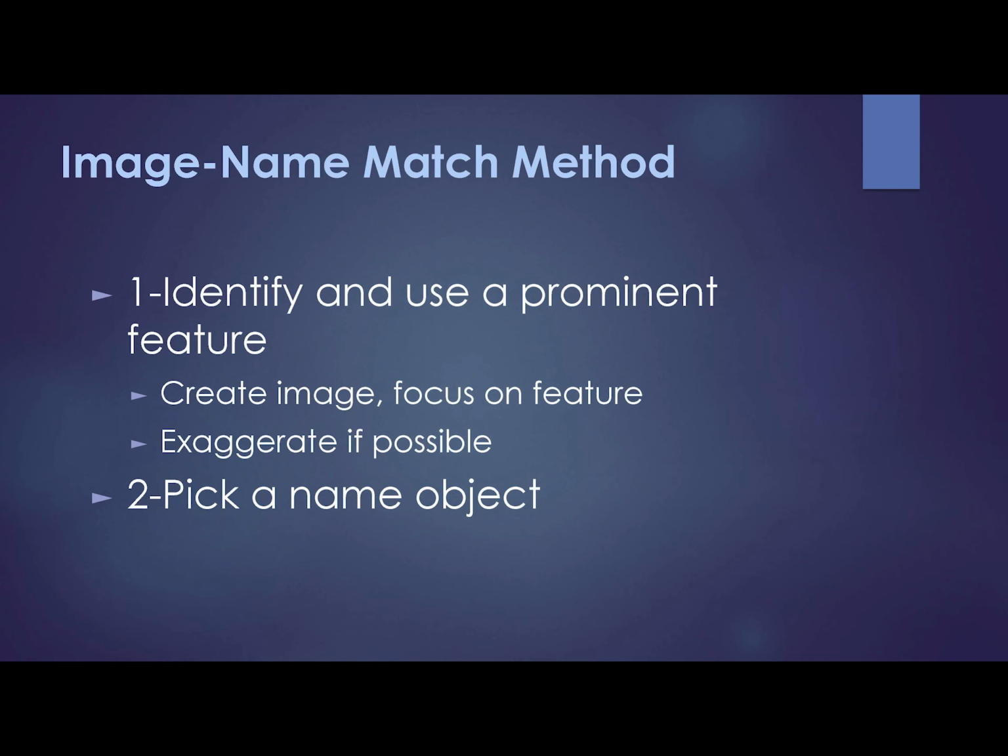Do you notice their hair? Do you notice their lips? Do you notice their nose? Do you notice their eyes? What do you notice? If you can't identify a prominent feature, you can still have a visual image of the whole face, but it really helps if you can identify a prominent feature and then exaggerate that prominent feature in your mind.